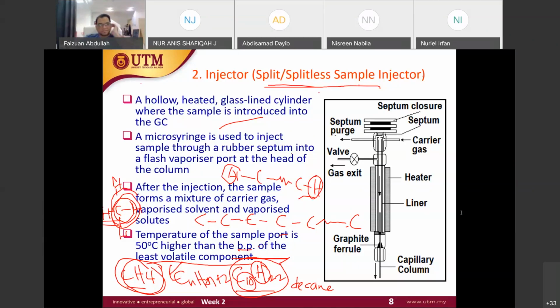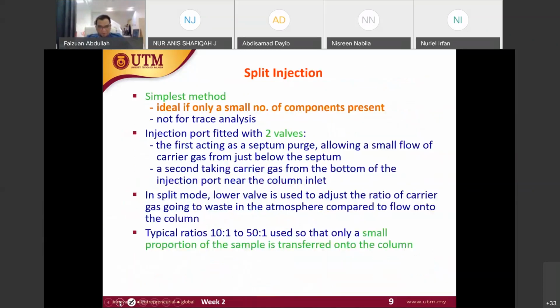Okay, the split injection, the simplest method, is ideal if only a small number of components are present, not for trace analysis. The injection port is fitted with two valves. The first acts as a septum purge, allowing a small flow of carrier gas from just below the septum, and a second takes carrier gas from the bottom of the injection port near the column inlet.